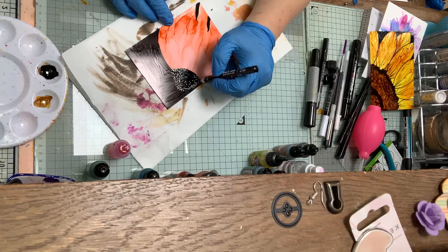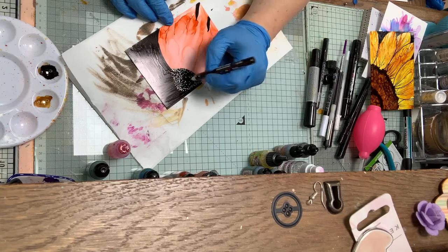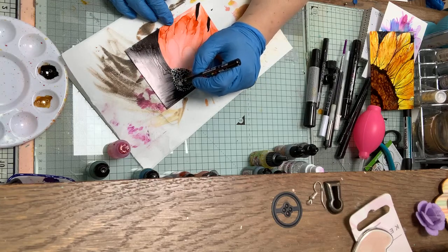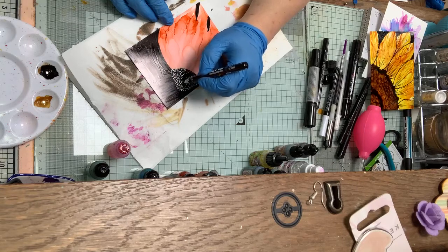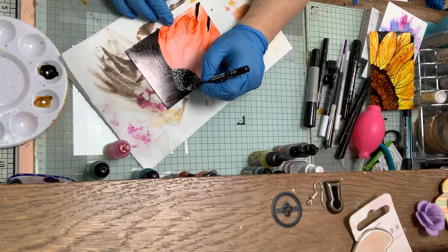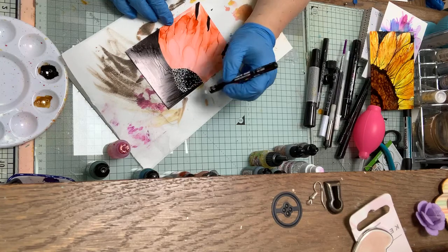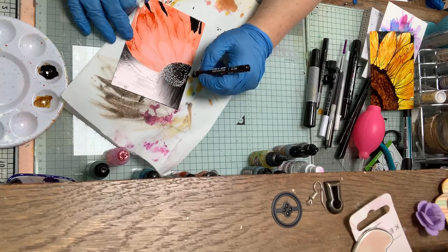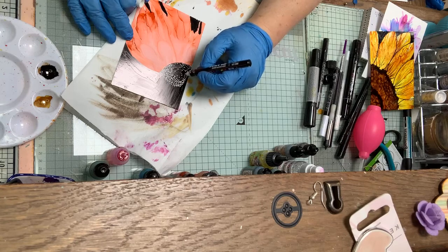You can have some dots on the other side, but you want to keep the majority of your dots along one edge, because that will give you your sense of light and dark over here. Okay, I'm just going to pat that down there a bit more because I'm not happy with how that looks. That's it.